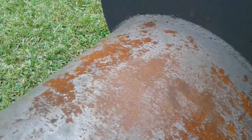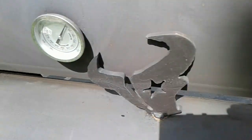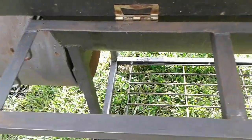Use some of that 100 grit sandpaper. Get most of that rust off. And just get it prepared for painting. I sanded it down. Got the door sanded, back part, little door, most of the inside. All that sanded down.